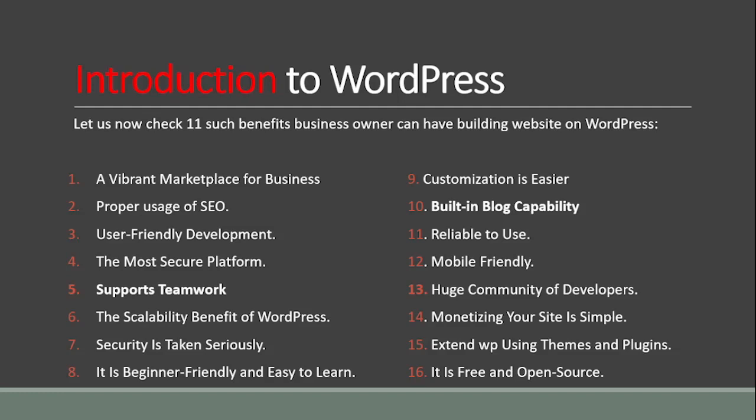Then the next one is customization. It's very easy. You customize your theme or customize your website. All those things, you learn how to achieve them in a very smart way. Then built-in blog capacity. Nearly all WordPress themes come along with inbuilt blog capacity. That is, your website, either business website or e-commerce website or whatsoever, you need to release some press, the so-called press release. So with the capabilities of the inbuilt blog, there is no reason for you to struggle here and there before you can achieve it.